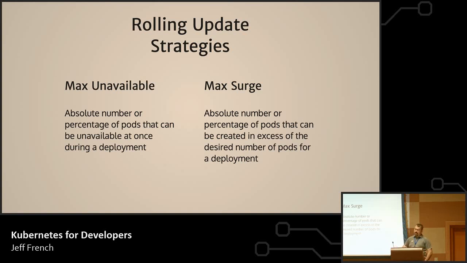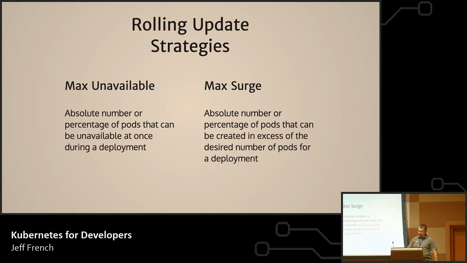One would be max unavailable, the other would be max surge. So this is going to depend on what kind of resources you have in your cluster and whether it's better for you to spin up more resources or to stay under a certain limit. But if you have max unavailable, you're giving an absolute number or a percentage of pods that can be unavailable at once during deployment. So in our previous pod, if I had deployment of 3, and I tell it max unavailable of 1, then it's saying, okay, I can never have more than 1 pod down as I'm swapping things out.